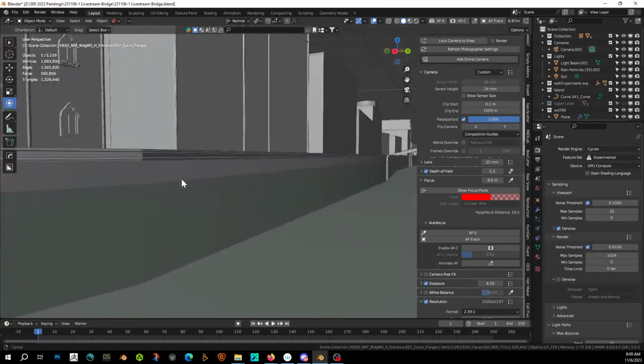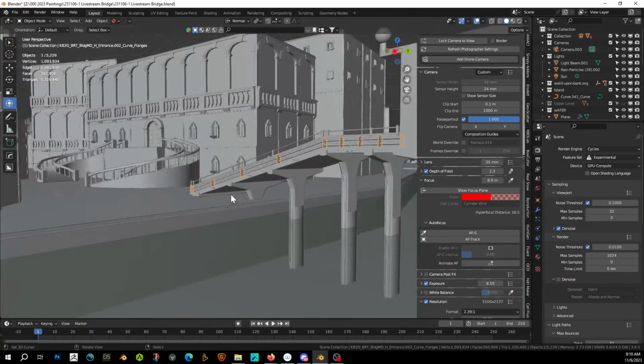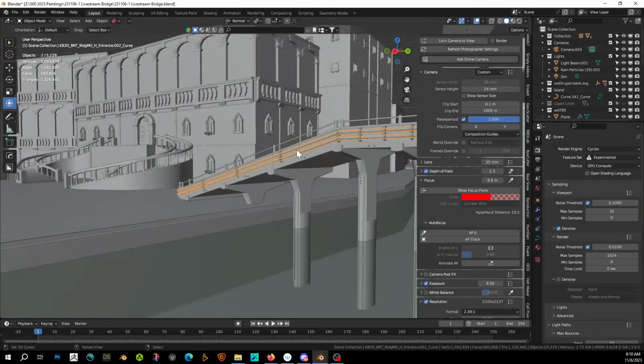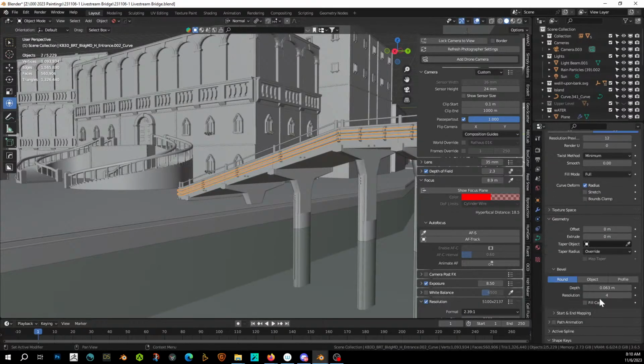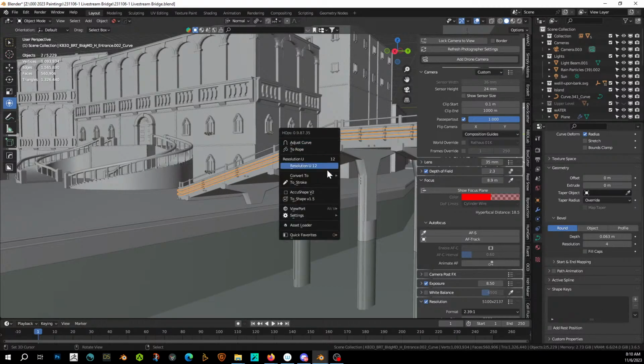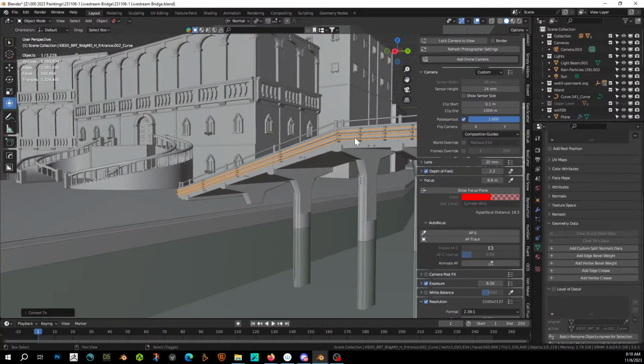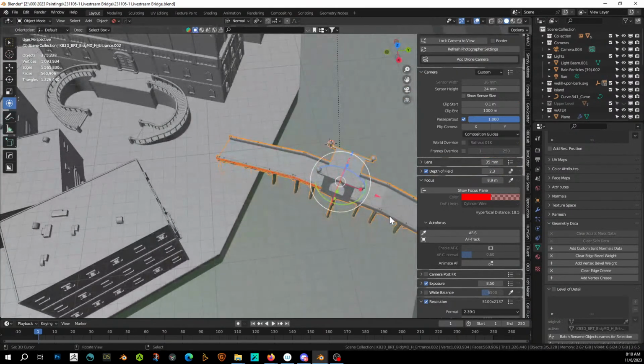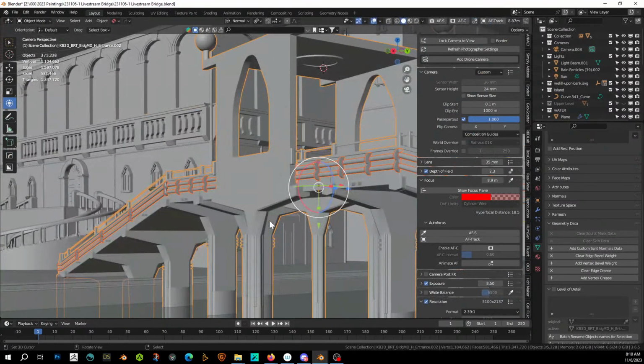We only have it on the one side right now. Come here. Select those. And what is our... 4 is fine. Q, convert to mesh. And then Alt X there. And then we got it on both sides.